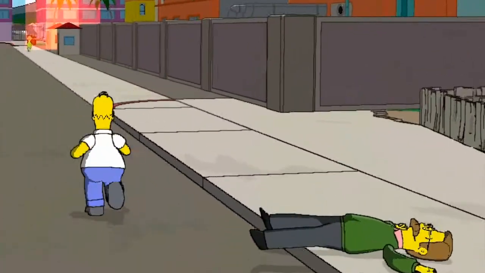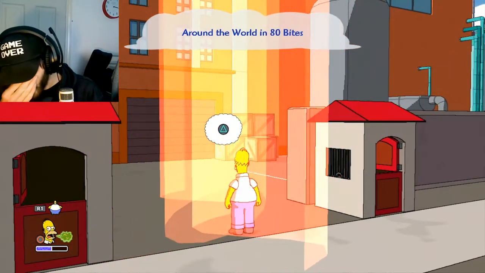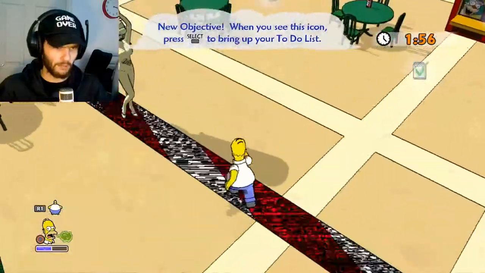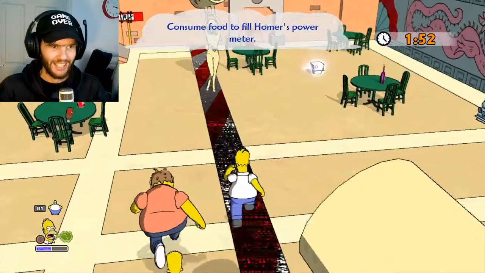No! Goodbye, Ned Flanders. Alright, you know what? Let's go into this one. Alright, oh, right. I thought Lisa's level was next, not Around the World in 80. Then again, let's try this one. Oh my goodness me, we found our first graphical glitch right here. I knew I was bound to find them at some point.